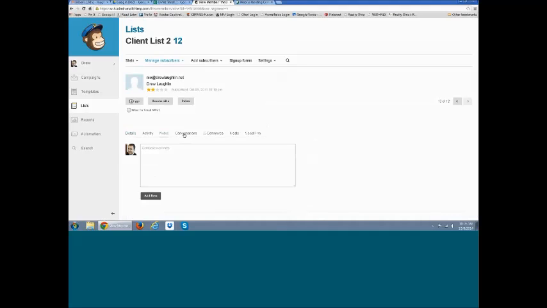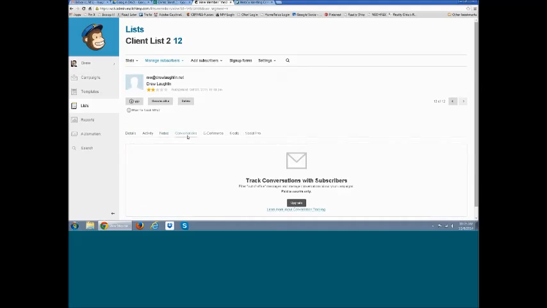If you want to track notes in here about that person, conversations, you can even add e-commerce and goals as well. I haven't used a lot of these features. Typically what I'm using these email systems for is just the monthly email campaigns or new and updated listings, that type of stuff.